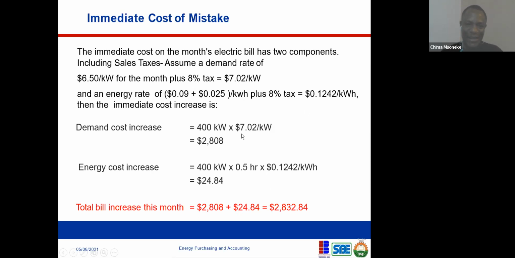Now, if you look at the solution I have on the screen, I have already added the energy charge for the fuel adjustment price. But in our calculation, I separated it so that I don't confuse you. If you understand the way we have solved it, you also understand what I have on the screen. Here I have added the energy cost plus the fuel adjustment price, and I've also multiplied by the tax rate, and I arrive at this per kilowatt hour.